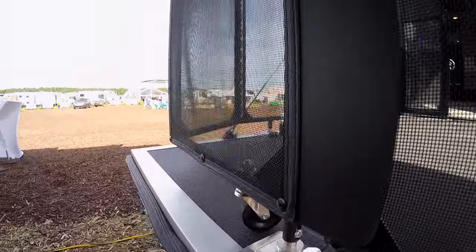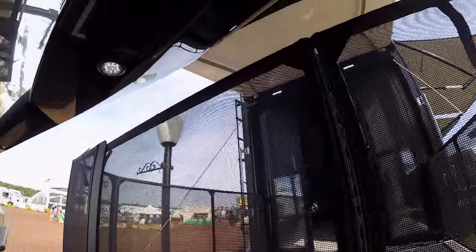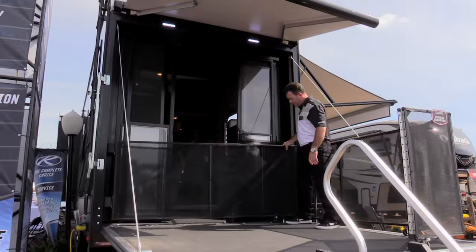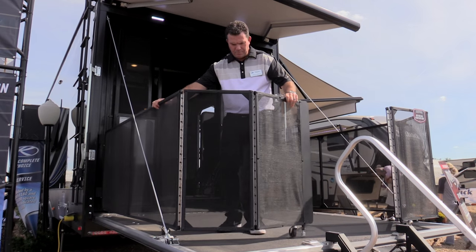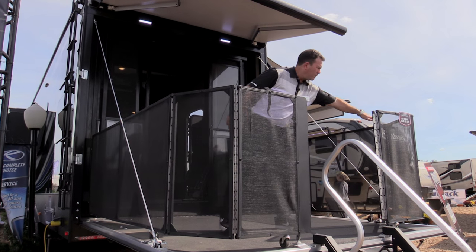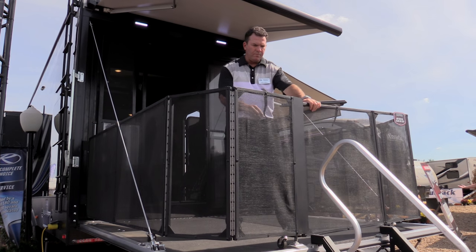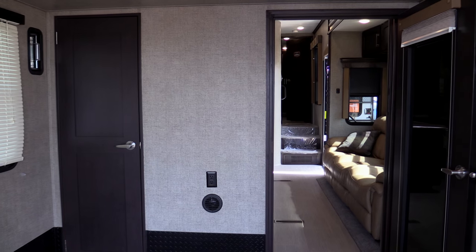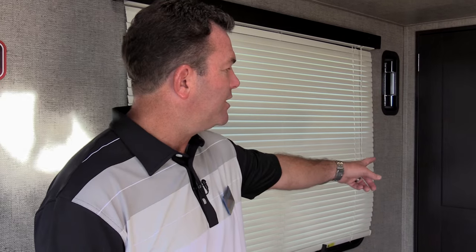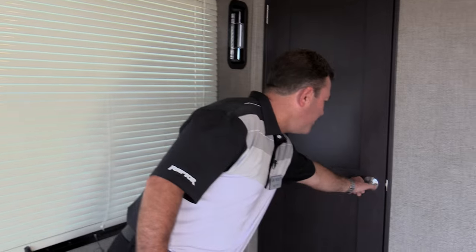We've improved the electric gate system and redesigned the ramp patio. The rails are no longer attached to the ramp door, which saves weight and makes it easier to open and close. The gates now fold in rather than folding up or down, so in a walking and standing position you set the rail system up easily. The key challenge was that the bigger the garage, the less living space — but by growing this coach as long as possible, we've achieved a 14-foot garage, a nice living space, and a second bathroom.